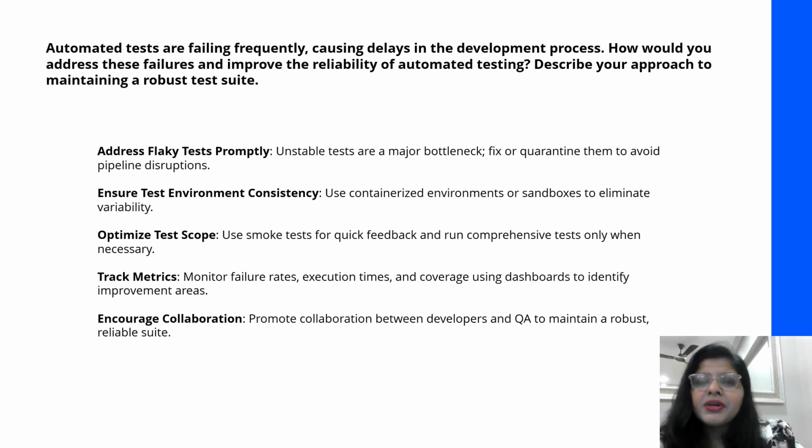So we do have T-shaped teams and there is no QA or developer as such in the team, but there is a skill set which any person in the team is owning. So we need to ensure that there's proper collaboration and a robust, dependable suite which can be executed and depended upon for good quality code.